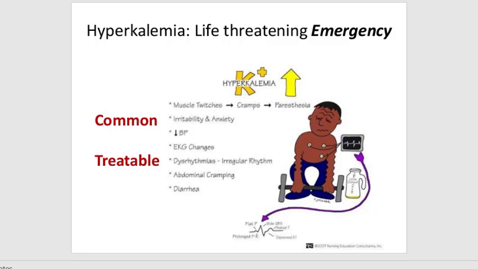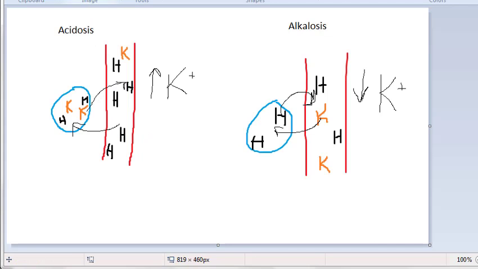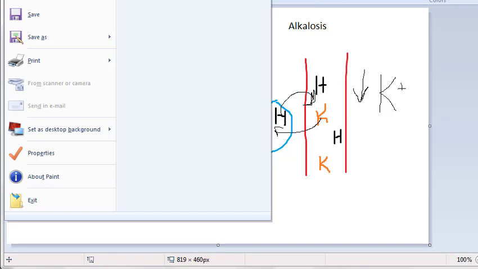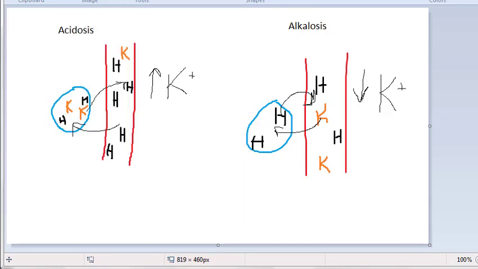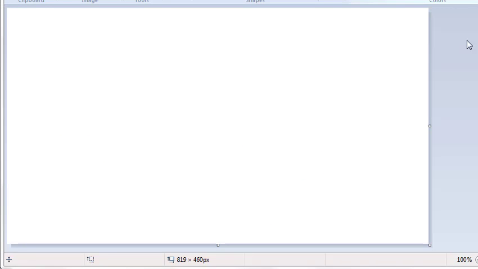Another thing you can do is you can give insulin and IV dextrose. IV insulin and IV dextrose. And you're probably thinking, well, why does that? I don't understand what happens with that. How does that have to do with anything? Let me explain. So how does this insulin dextrose thing help the potassium?